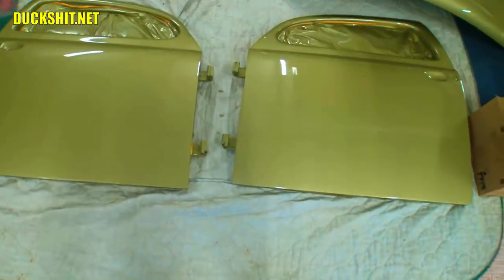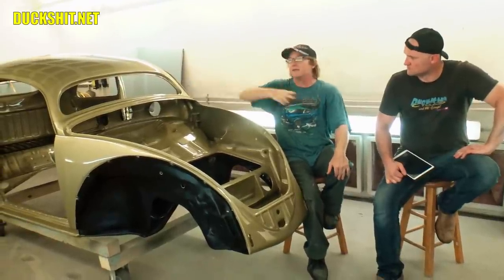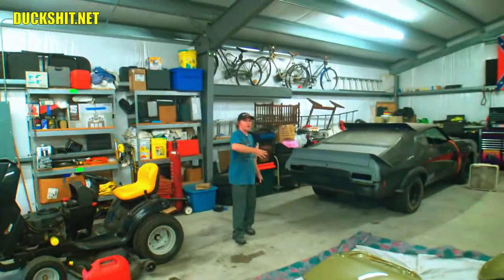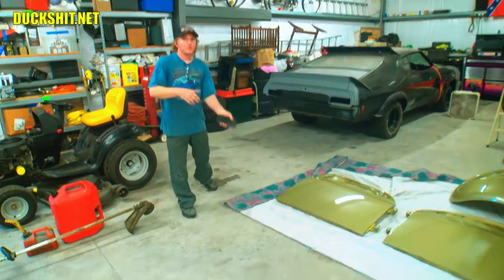This is just out of the gun and done. Most areas I won't even need to polish — it laid out really good. The way you do that is you keep the gun at a shorter distance and do a 50% overlap each pass. I use a Sata jet gun — it's a reduced pressure gun, very expensive, but it lays really nicely. I backfilled the back window first, then did the front fill-in, swept across, and then went to the other side and pulled the dry edge off. A dry edge is that spot that's not glossy where the paint just kind of leaves like a mist — you don't want that, it'll look really bad.